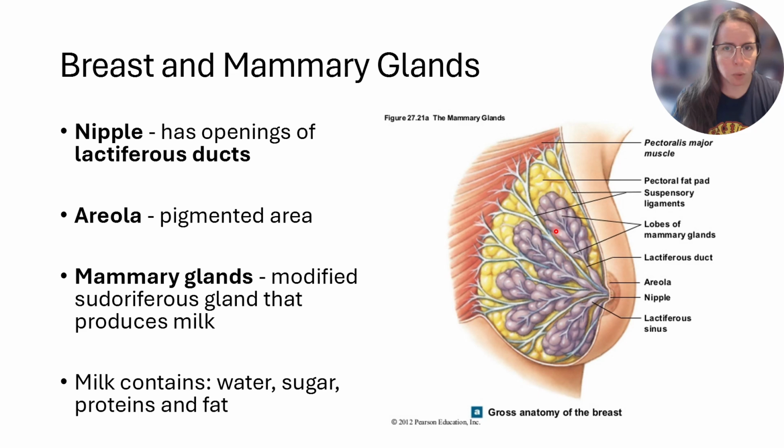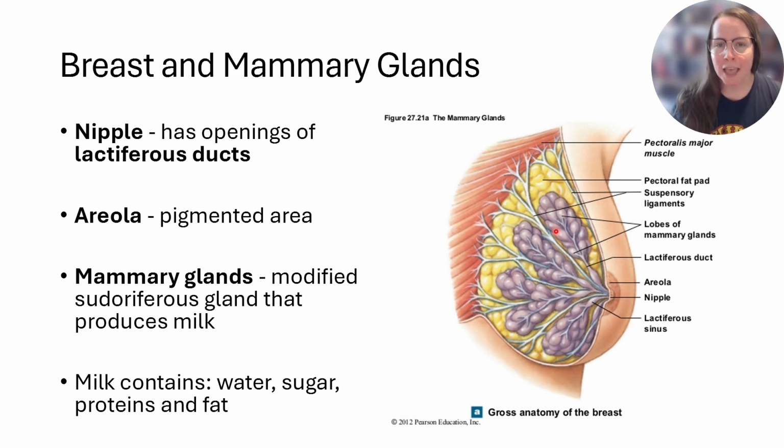The areola is important, especially for newborns. Those of you that have been pregnant before probably did notice there were changes in your breasts, besides the fact that they got larger as they filled with milk. Your areolas get larger and darker because newborn babies don't have very good eyesight, and this helps them visualize where they need to go to find the nipple so that they can eat. So that's why your areolas change prior to and during breastfeeding.